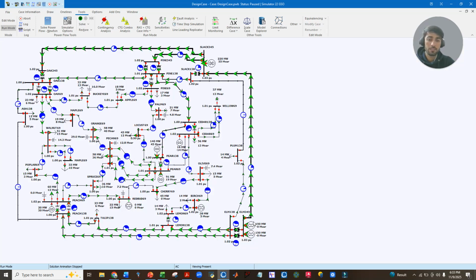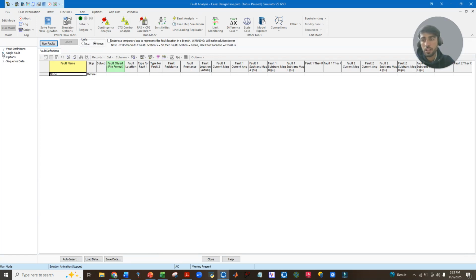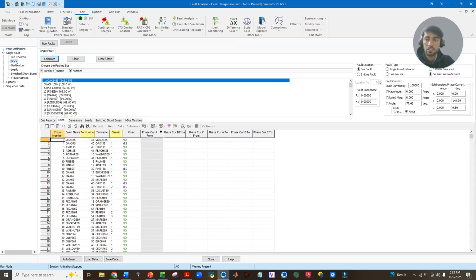Here I will conduct some simulations on these 345 kV lines, and these 345 to 138 kV transformers. So let's go back to the fault analysis, and I would like to conduct a line fault, let's say on this 345 kV line.